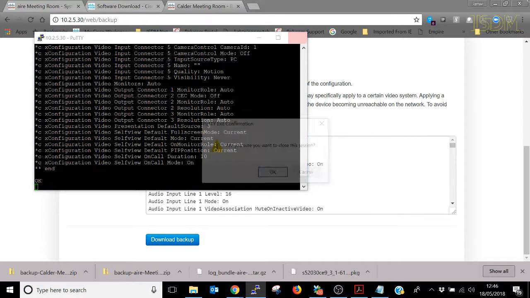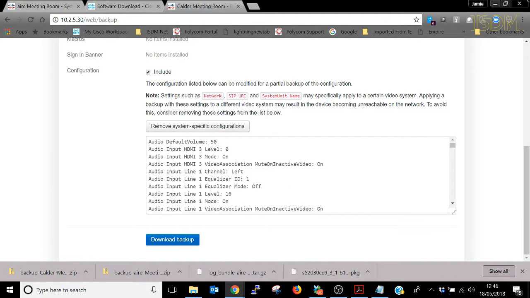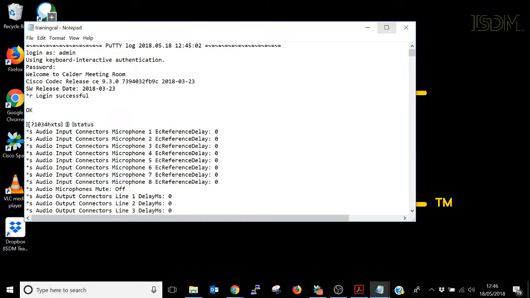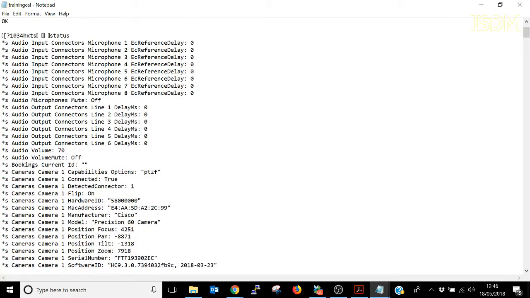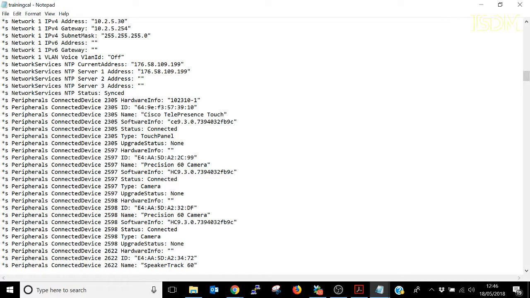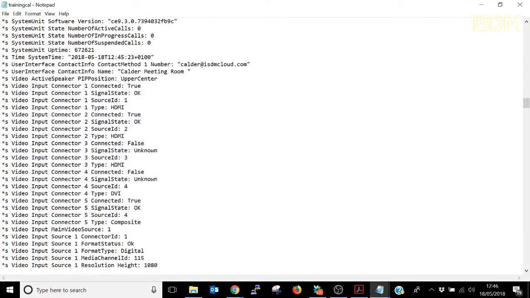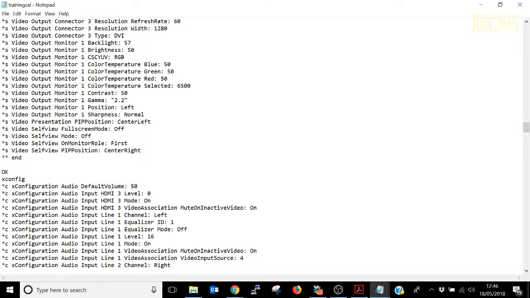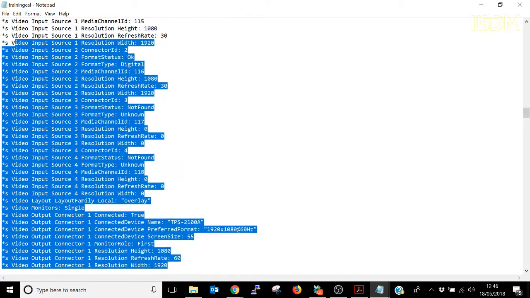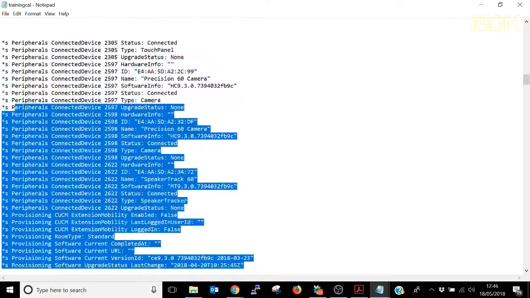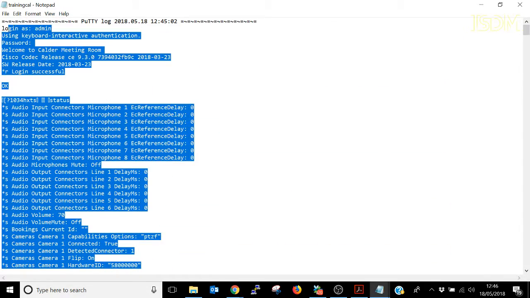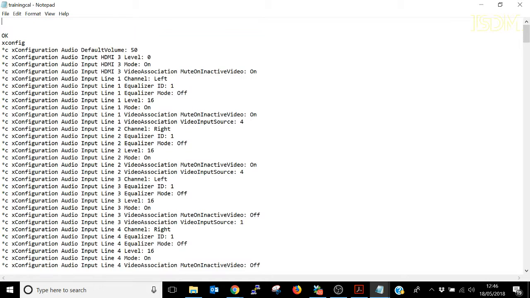If you close PuTTY down, close the session, it'll automatically save, and you'll see I've got a Notepad file on my desktop. Now, what you can do with this, if you do it correctly: if we take our xStatus here, which is prefixed with a *s to let you know it's an xStatus, select all of that and scroll right back up to the top, take all of that out and hit delete.